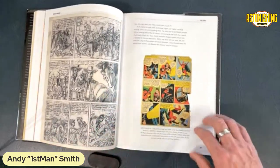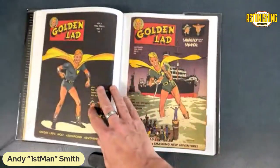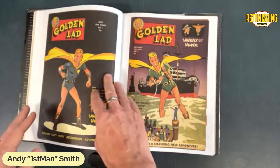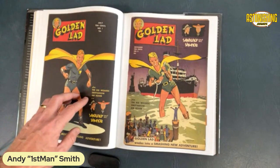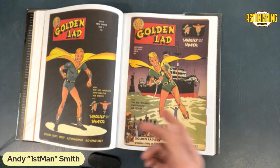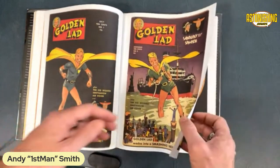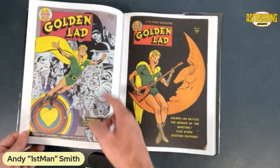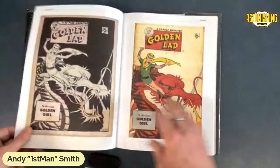I love the way he did those wrinkles. A little Starman action. Golden Lad. He's the Golden Lad. The Golden Lad. Plus the Kid Wizards, Swift Arrow, Air Rover, and Sandusky and the Senator. The Golden Lad. Look at that. These legs have like a Joe Kubert feel. I love seeing influences of some of my favorite artists, and Joe is one of my favorite artists. Look at that figure. Get the variation and the variety in those heads. Just fantastic work.